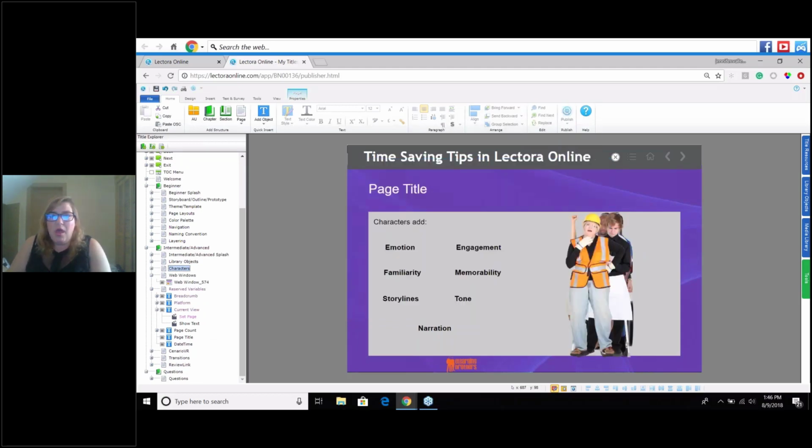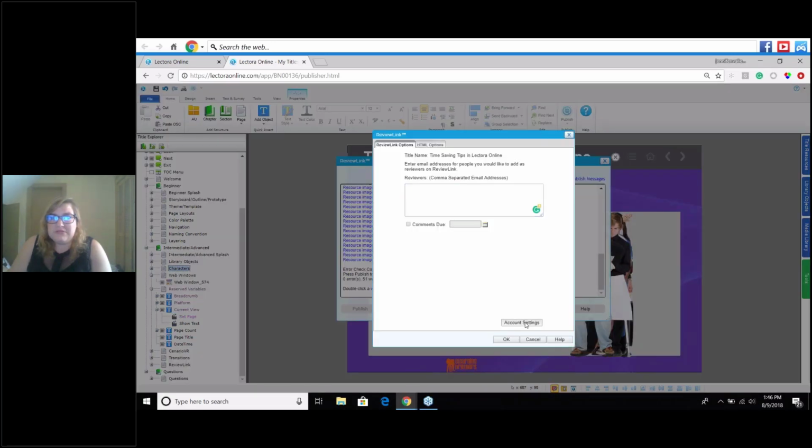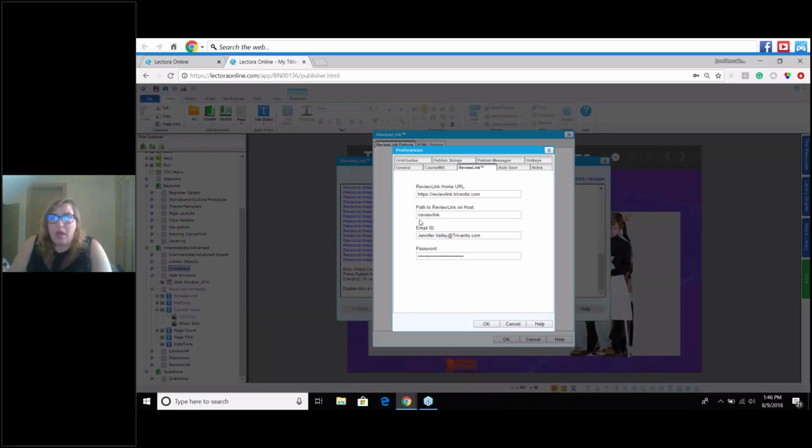If you have never used ReviewLink before, you will be prompted to log in. And you're going to need to provide your information into the system, not necessarily this particular window. I think it's a different one, like a pop-up window, but not this. And if you don't already have an existing account, it'll ask you to create one.